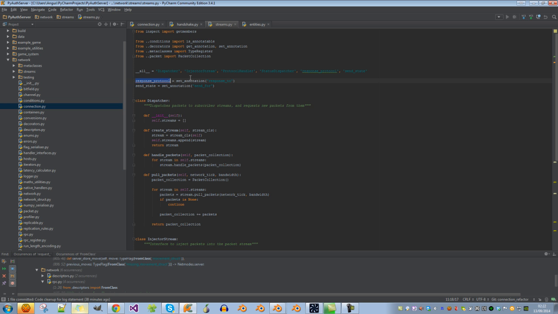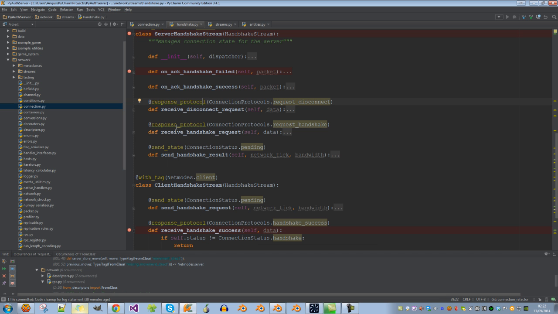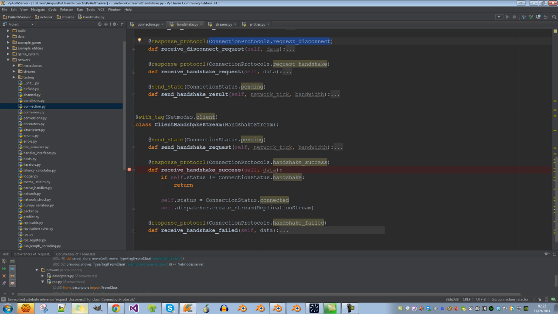You'll see that response protocol is just an annotation with setter with a name response2. And the purpose of this is to denote that the current function it's decorating is designed to handle any packet with a protocol as defined in the argument. So this particular function is designed to handle disconnection packets, and the one below it is designed to handle requests for connections.